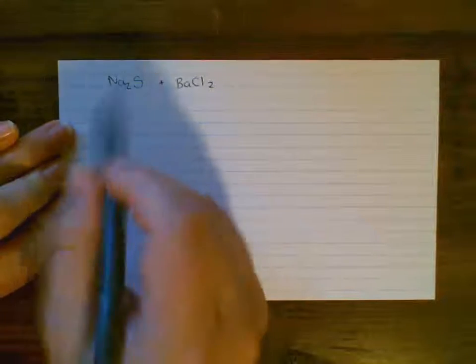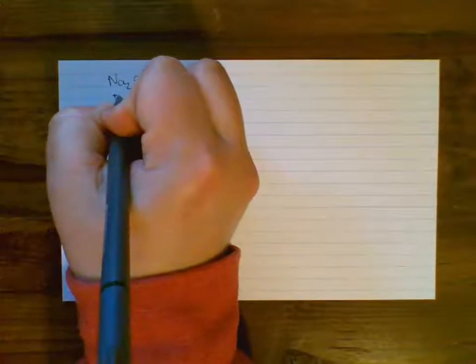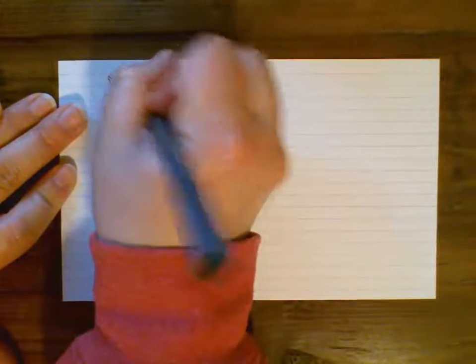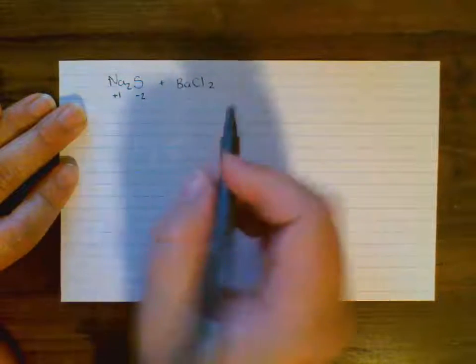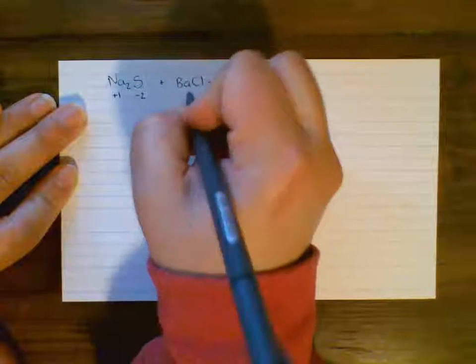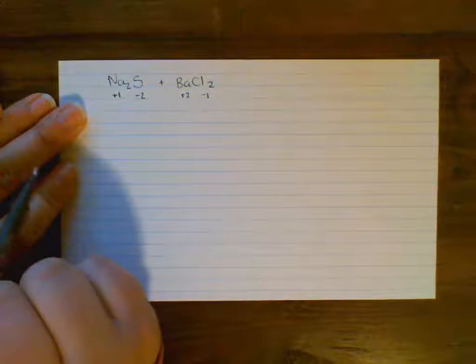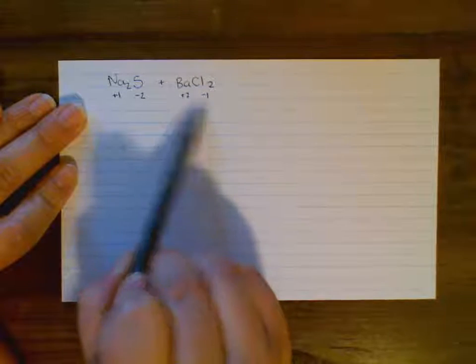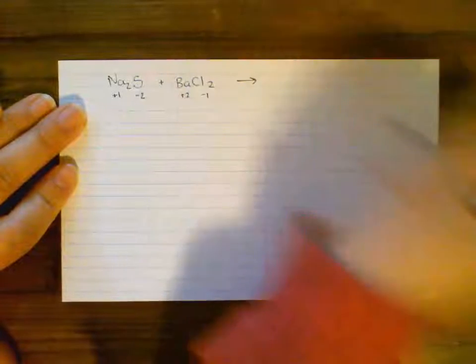So I was able to figure those out because we have sodium sulfide. Sodium I know is a +1. I can also figure that out from the periodic table. Sulfide means sulfur, that's a -2. So to make those even, I need to double my +1 to make it a +2. Same thing over here. I've got barium, which is a +2, and chlorine, which is a -1. I find both of those on the periodic table. To make those even, I need to double my -1 to make it a -2, which is why I have 2 chlorines.